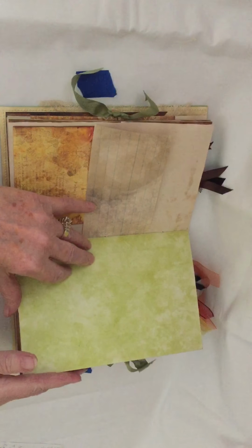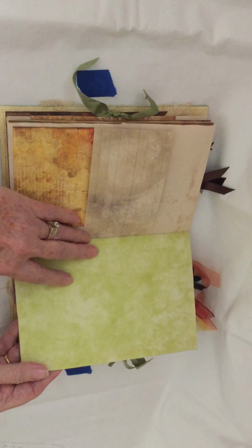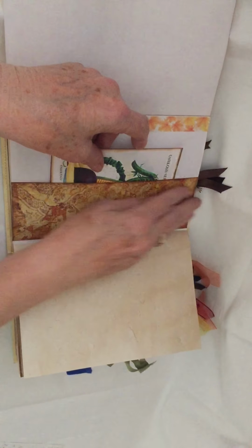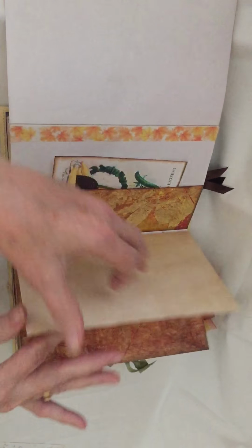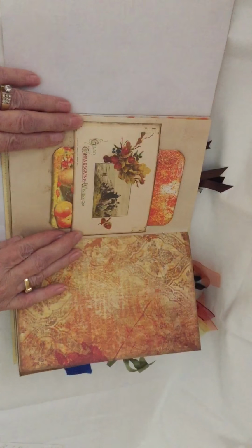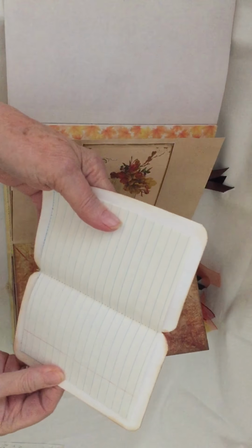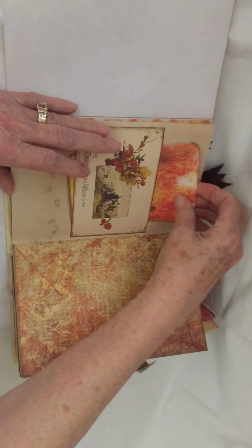Another page that I printed out of Pinterest, I like to use some other papers in here to give it a little different color scheme. This is a flip out, some washi tape, a pocket made from paper, extra paper, and a nice journaling card. A belly band made from one of the postcards, I guess you'd say. And this is a notebook that I've made out of part of the paper in the kit.